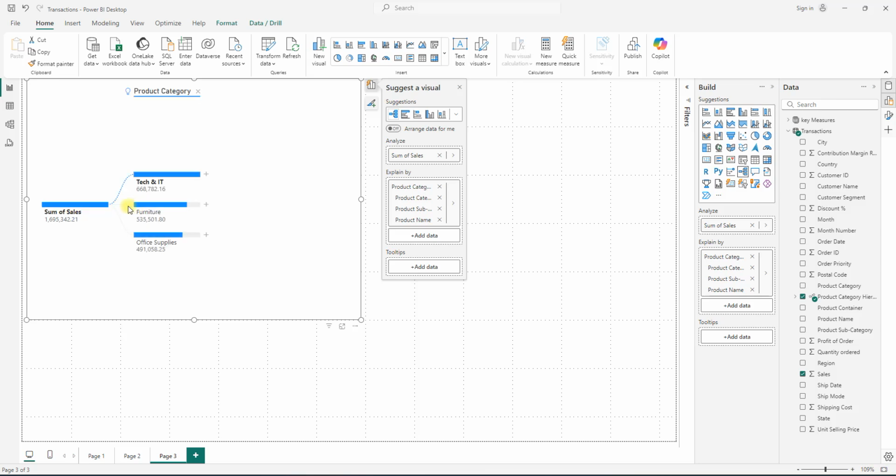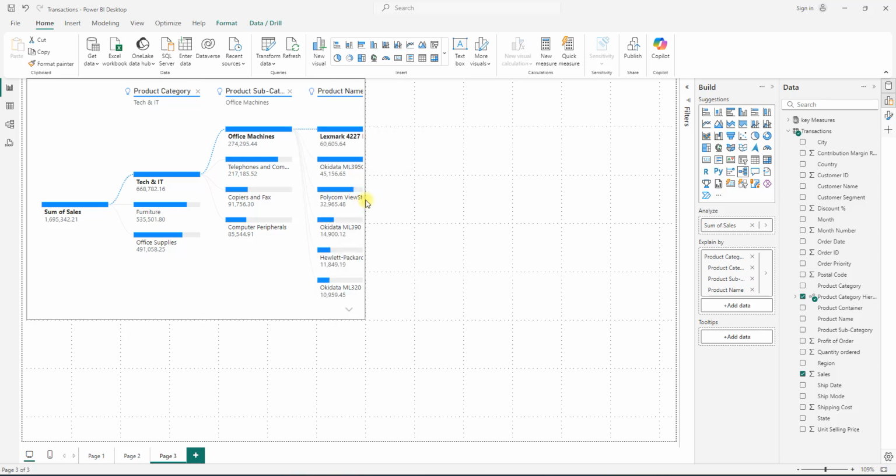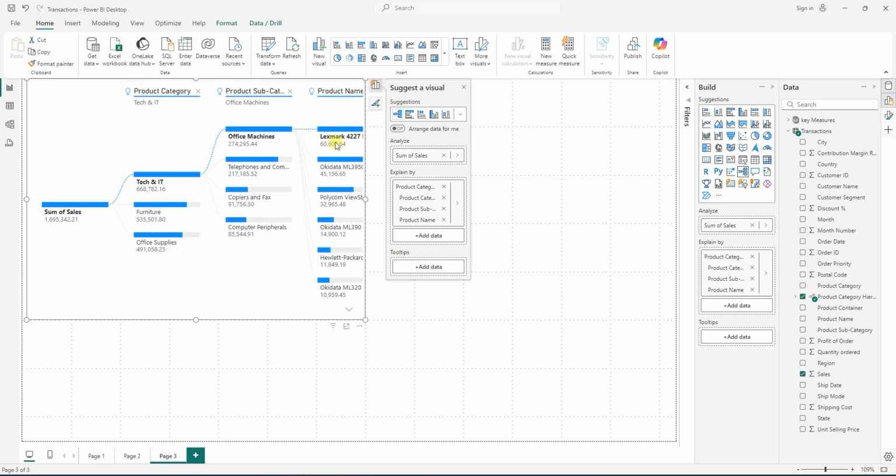So I'll take high and then we have the best product category here. You can clearly see that we have this as a product category, tech and IT, and these are the categories. You can see the one that's doing really great. Now I'll click on that, also take high, and you can clearly see that office machines perform really well, and I'll click again so that we see the office names. If you slightly expand this, you can see the names of the products performing really well.